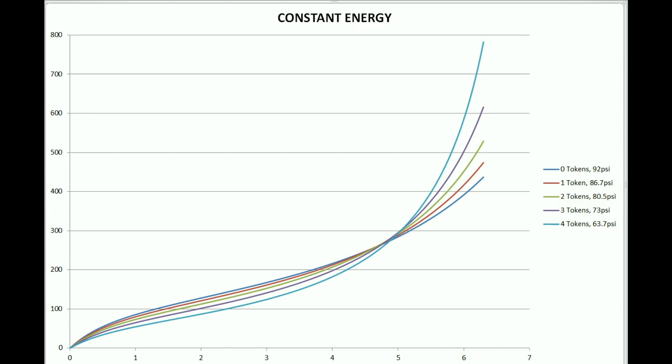That means less positive travel available to deal with big hits because you're always in the higher force region of the spring curve. And that can create harshness in itself. So the solution to spring-based harshness isn't always to soften. Sometimes it can be to stiffen it up and go to a more linear setup, so that you have something that has more travel available to absorb the impact. Because if you only have one inch of travel available because you're running so much sag, and then it just ramps up like crazy, it's going to hurt. It really is. And so there is a balance to be struck here.